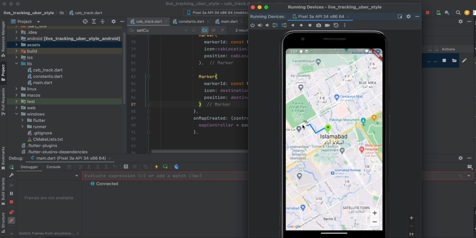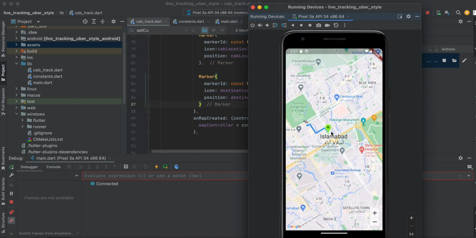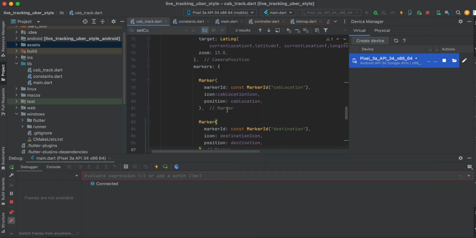Now the next step is that we have to move this car, and display that the car is moving towards the destination. This is the destination. It should move over the polylines, right? That will be the interesting part that we have to do, and this will be the last part of this video.